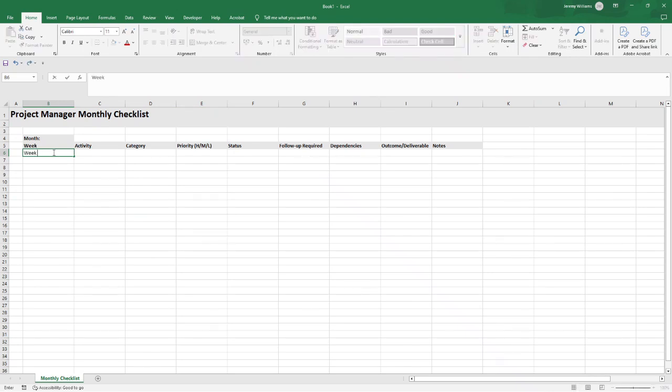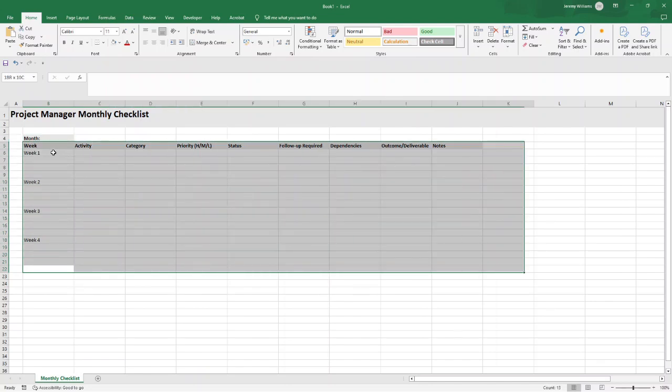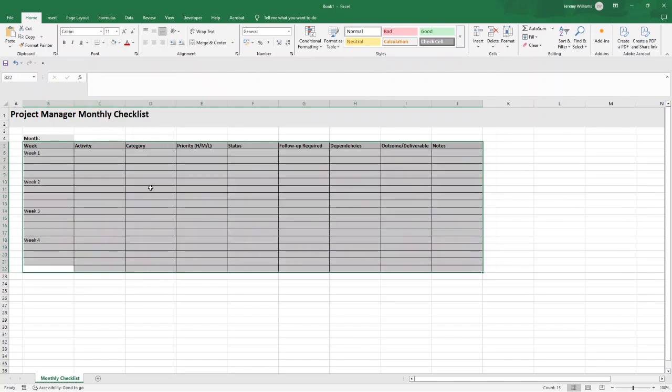I'm going to type in week 1, and then I'm going to leave 3 rows, week 2, week 3, week 4. So this is going to be the bottom of our table. And what we're going to do here is select from B5 all the way through to J22, and I'm going to put all borders on.